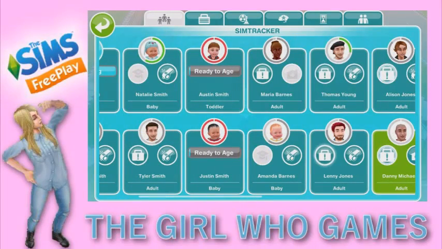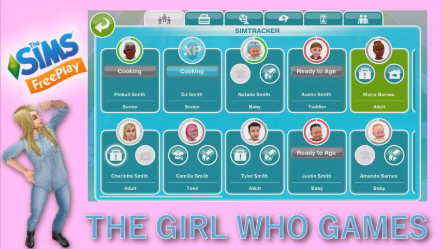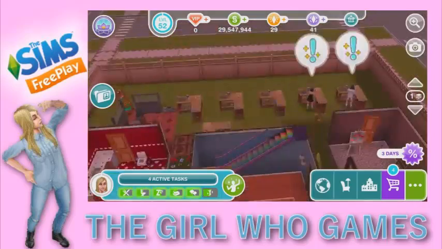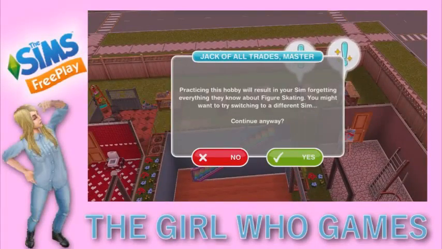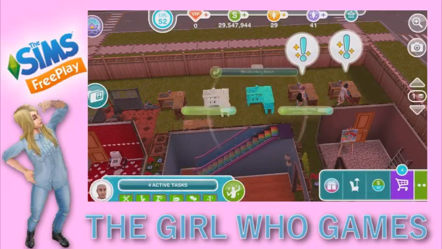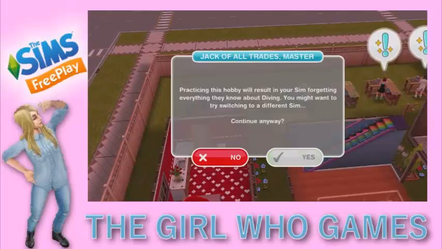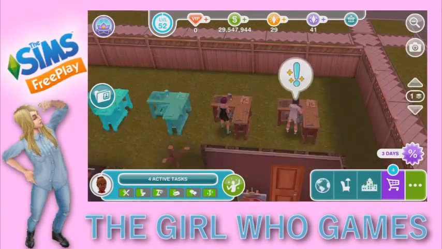If you haven't done this hobby before, I recommend putting a sim on the longest option. So in this one, it is 12 hours 30 minutes to level them up. If you have completed this hobby already before, you won't have to get a sim to level 6. If you haven't completed it already but have a sim at level 6, then you'll be able to find all the items that you need. I've completed this hobby before, so all my sims are going to be on the 5-hour option.